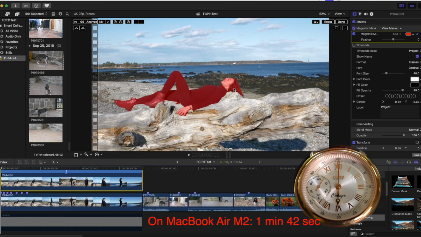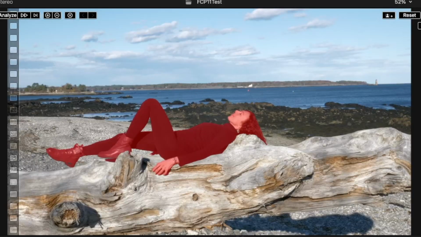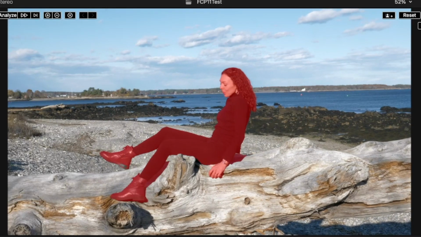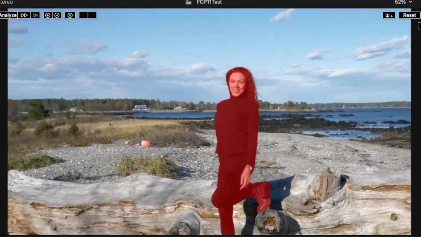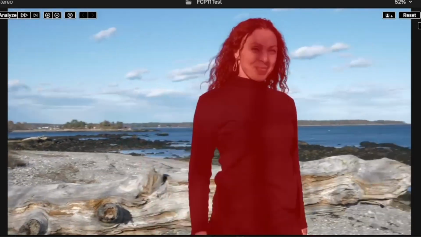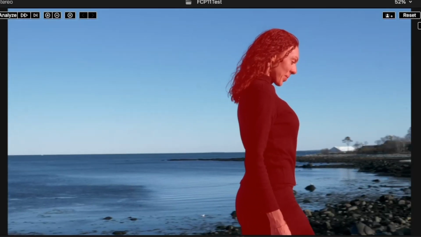Alright, we did the analysis, so a good thing to do is just scrub through the video and look at how it went. In this case, we have some shadows that are picked up in the mask, but after that, it does a pretty good job of tracking the subject. It looks like it's doing a pretty good job of capturing the hair blowing in the wind, which is pretty impressive. So it's probably using some sort of edge refinement, similar to what Adobe After Effects Roto Brush does.